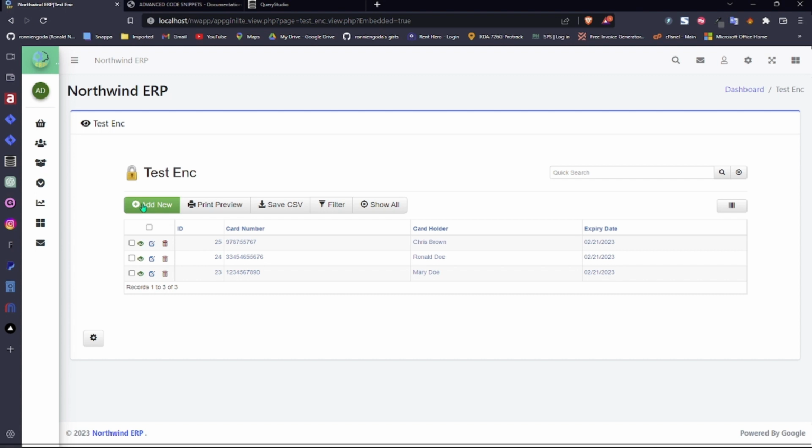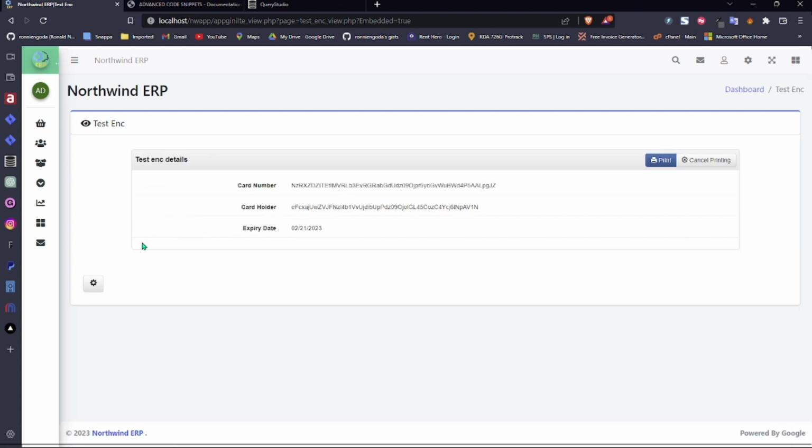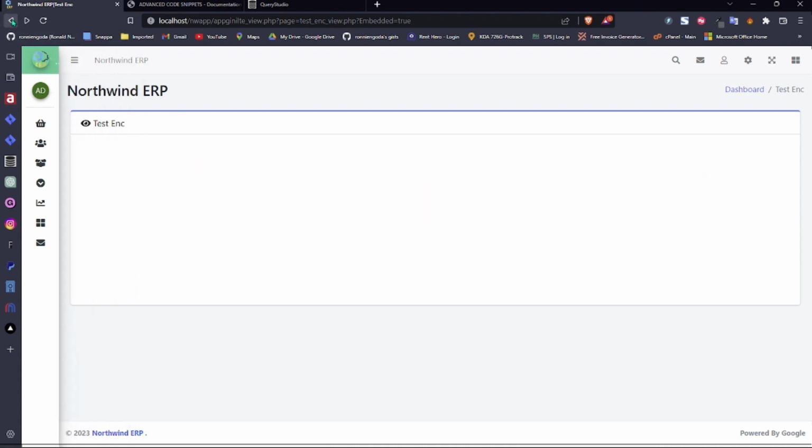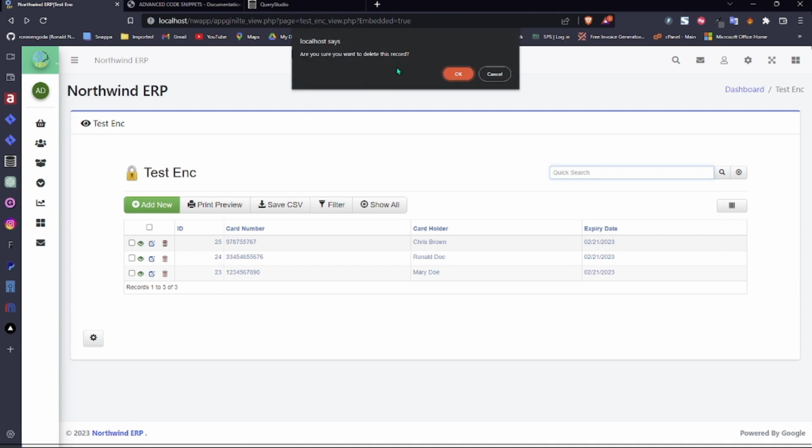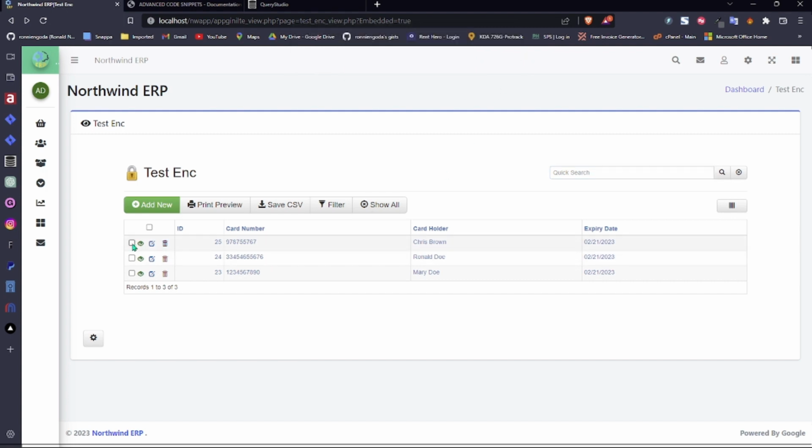The same for view. View basically takes you to the print preview of that record, and delete deletes the record. You get a pop-up there to confirm the deletion or not. Before, for delete, you had to click here, then click there, so that's three steps.